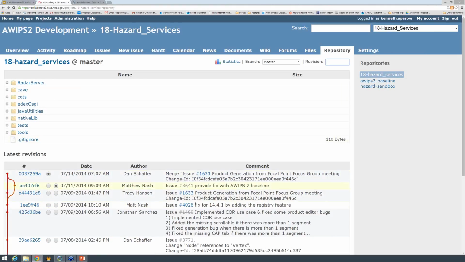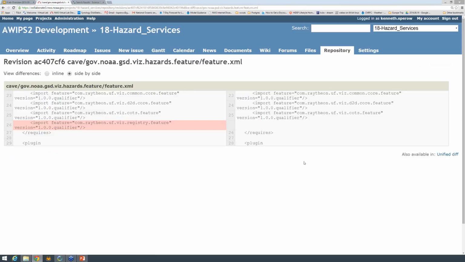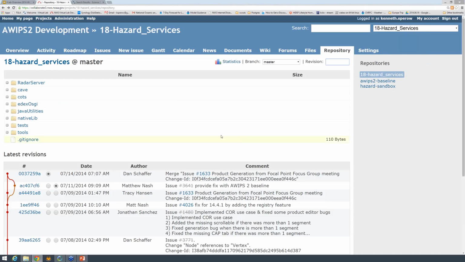And then associated with each of these change sets, of course, you're going to see what was actually committed. You can see a difference in terms of a change file. Okay, so what did he do? He actually removed this block from this particular feature.xml file. That can be powerful, because if we're documenting things, I can then provide guidance to someone three months down the road who asks, what exactly did I do? Let's go take a look at this ticket. It's all documented within here, and so you've got some accountability.